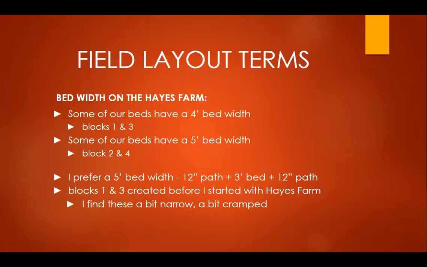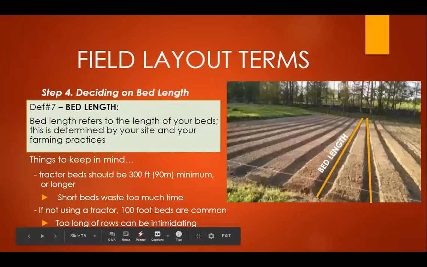So at the Hayes Farm, some of our beds, as I was mentioning, have a 4-foot bed width, and some of our beds, ignore those blocks, those have been changed and updated, but some of our beds have a 5-foot bed width. I prefer the 5-foot bed width myself, as I was mentioning. Okay, now that was bed width. Now we're moving on to bed length.